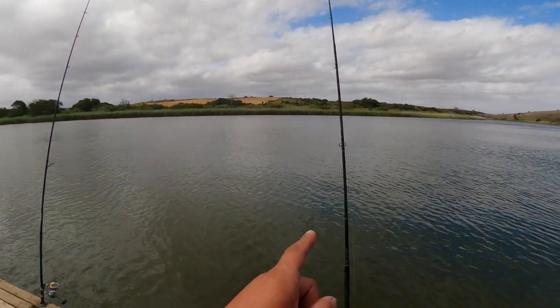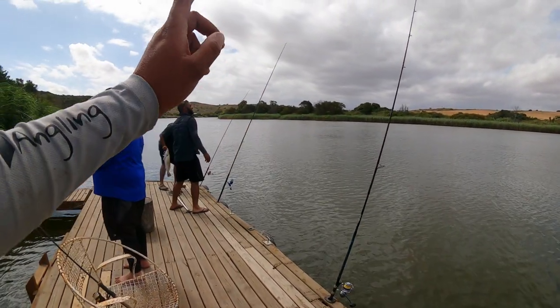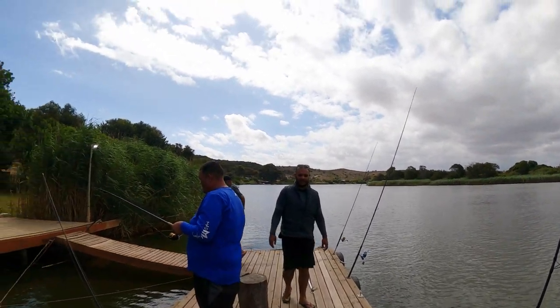Okay, so we're all laying live bait now here. Let's do a count on the rods. 1, 2, 3, and 4 rods out. So we're 4 guys, each one with a rod with a live bait out. The time now is about past 2-3 o'clock in the afternoon. High tide was about 12 o'clock, so we just passed the full high. No pull in the water, water standing nice and still, and the cobs are feeding.